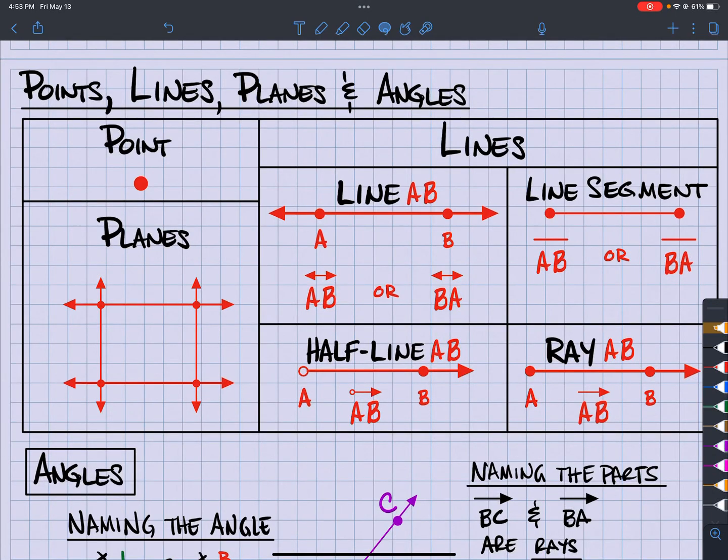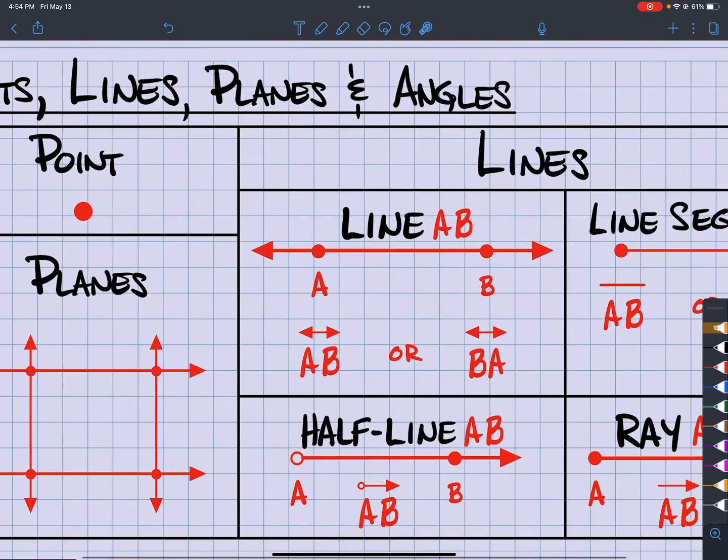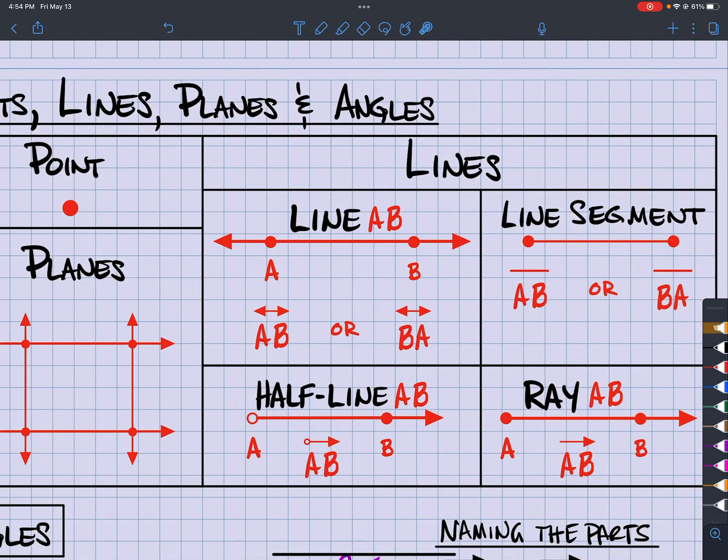All right, so we're talking about points, lines, planes, and angles. As a point being said, it's literally a point. Now we take that point and stretch it to opposite directions, either left or right, or north or south, or east or west, or southeast and west. However you stretch it, you will stretch it out to be lines.